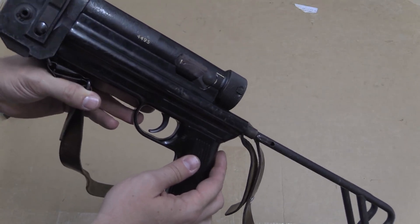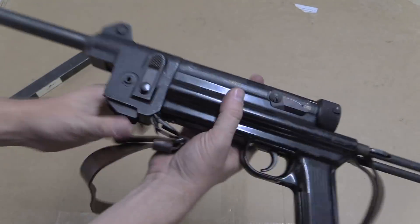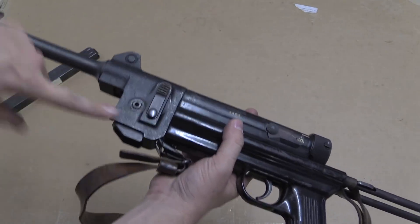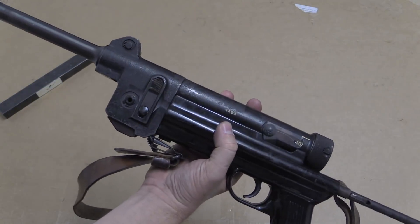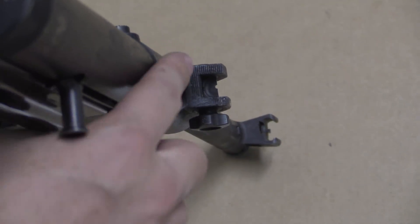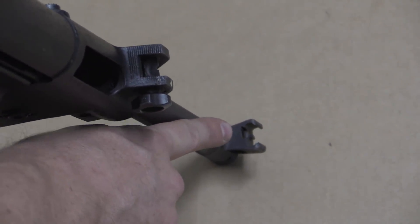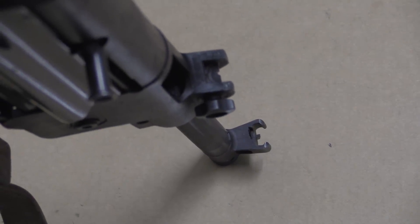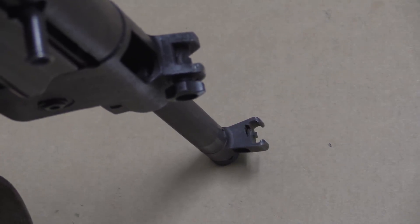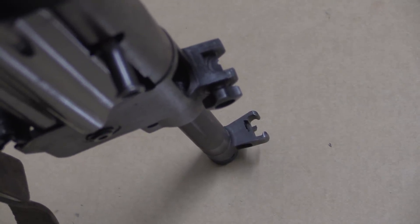There is no manual safety. The doctrine on this was that the manual safety was to have the magazine well folded forward — because as long as that's the case, obviously you're not going to fire the gun. It has an open notch rear sight, and the front sight is very reminiscent of Swiss rifles, the K31 series, with that nice square post in the front and sight guards that kind of curve back in towards the front sight.